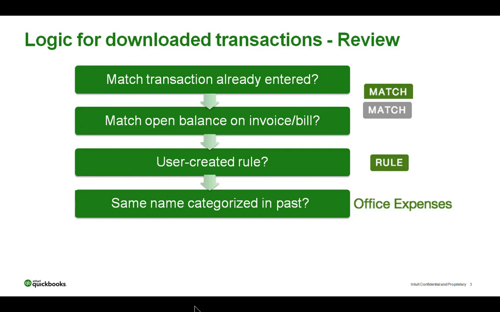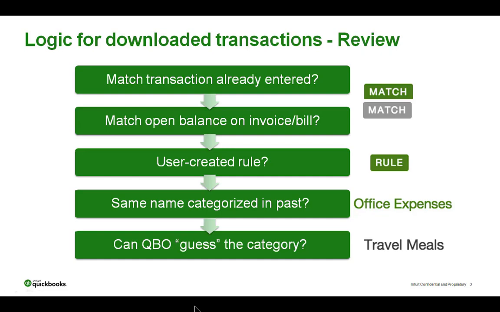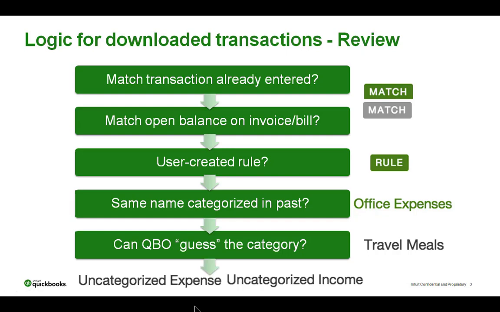On occasion, you may see a suggested account category labeled in gray. This may happen if QuickBooks is intelligent enough to make a category suggestion based on common accounts for common suppliers. If QuickBooks does not know how to categorize the transaction, it will tag them as uncategorized expense or income. You'll have to choose the accounts for each transaction that is uncategorized. You'll see these labels a lot when you first get started in QuickBooks Online Banking.